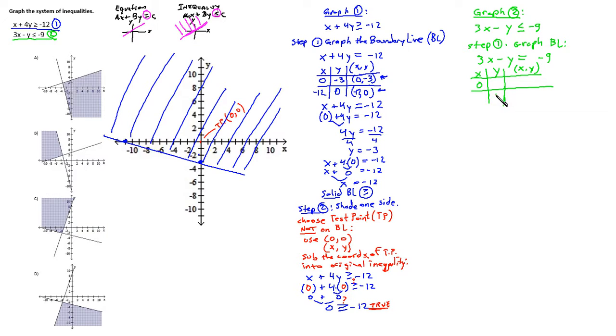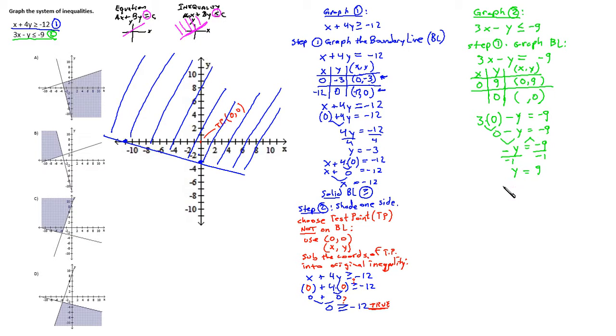Here's graphing by intercepts. We're going to end up getting 0, comma, solve for y. We'll put a 0 in for x, solve for y again, and put a 0 in for y and solve for x. That's going to give us the x-intercept. These are the y and the x-intercept. Okay, get our equation for the boundary line ready. 3x minus y for substitution. This time we're going to put a 0 in for x and solve for y. Here we have the opposite of y equals negative 9. We can divide by or multiply by negative 1. I'm just going to divide both sides by negative 1, and we get y equals 9.